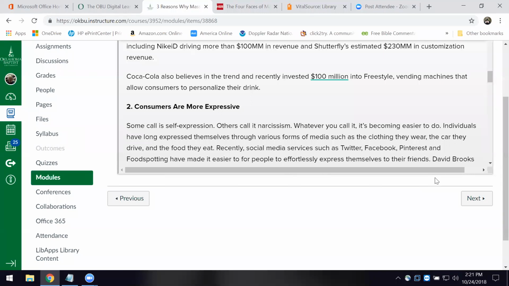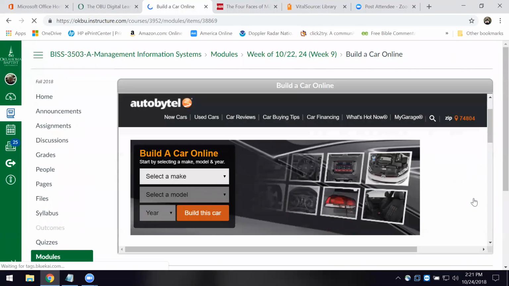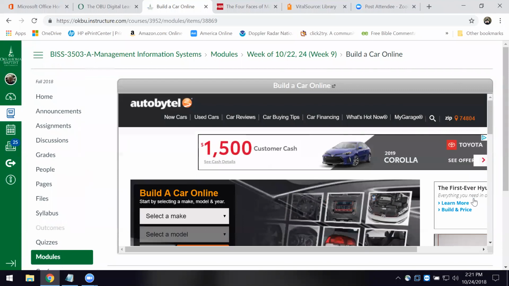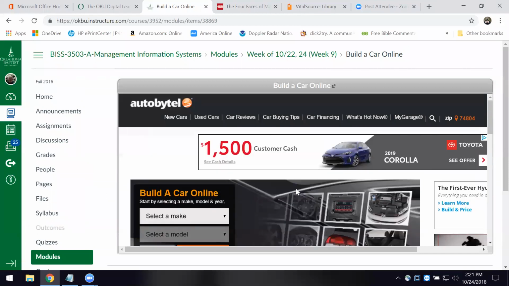All right. Now, there is another resource, and this is one I think is really fun. And this is what I will want you to do today. And this is building a car online, selecting a make, a model, etc., and what you want. And I think this is Toyota Motor Company, if I'm not mistaken. Now, the truth is, you can go to almost any car manufacturer, and they'll have at their site a way for you to build the thing and price it at the same time.